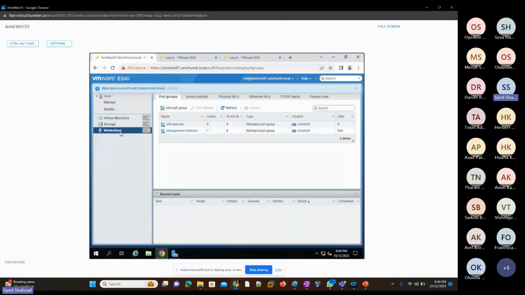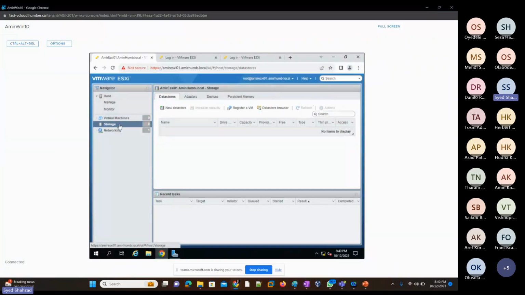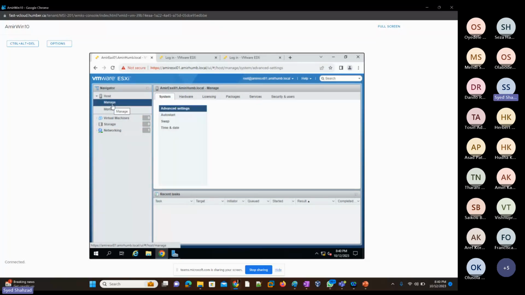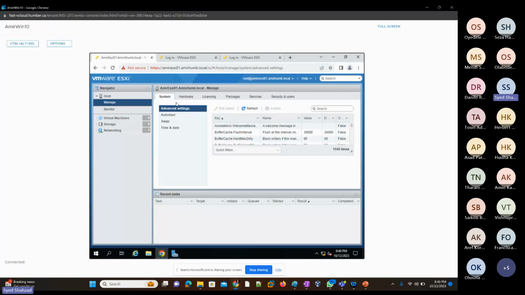What I was talking about is that networking components are automatically created when you install a hypervisor for the first time, and storage components are also automatically created. Now we're going to explore what else is inside the hypervisor. If I click manage here, there is a system tab. In the system tab, you can do advanced settings. Obviously, the name says it is advanced.